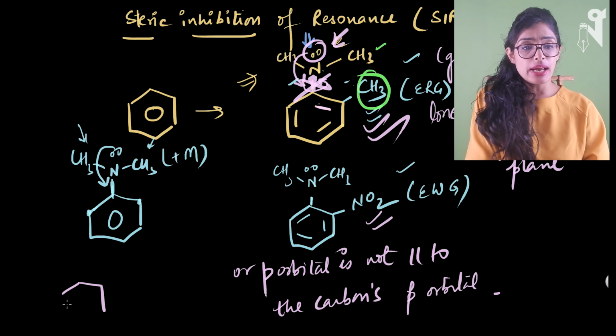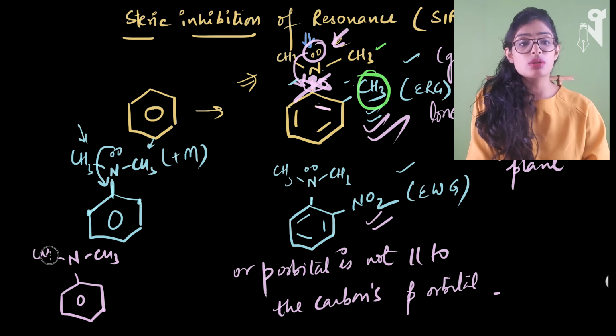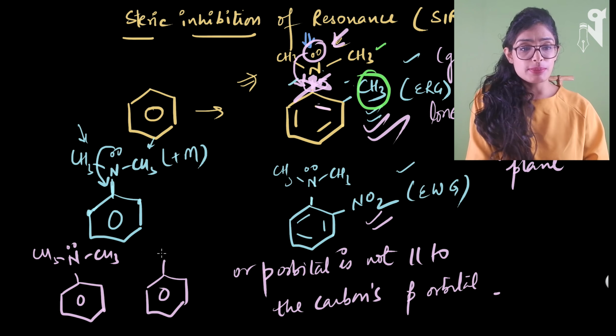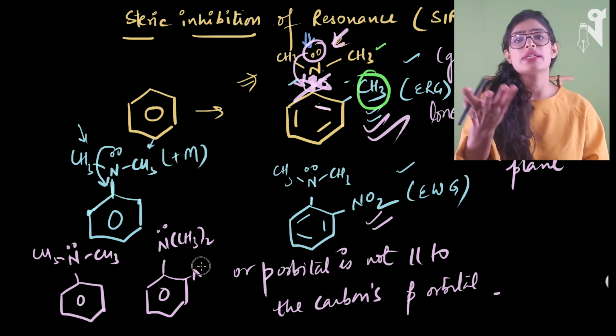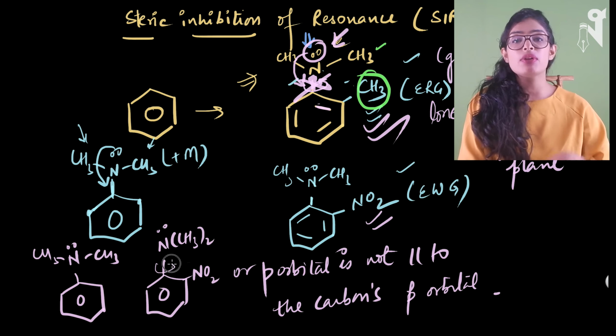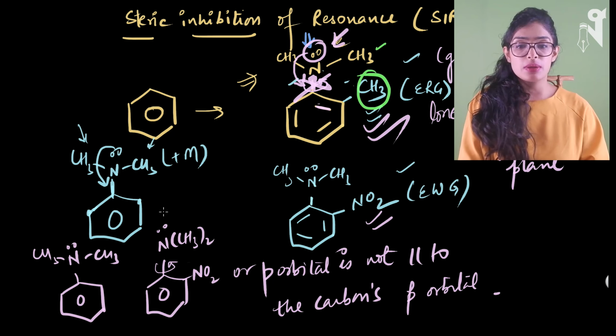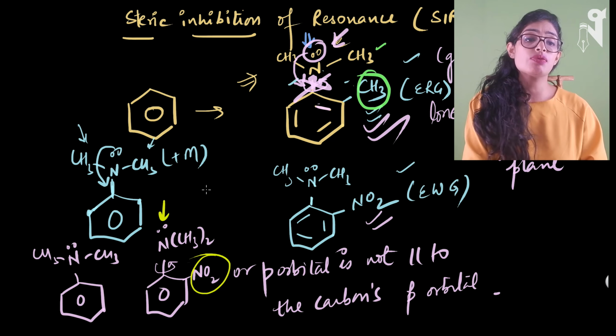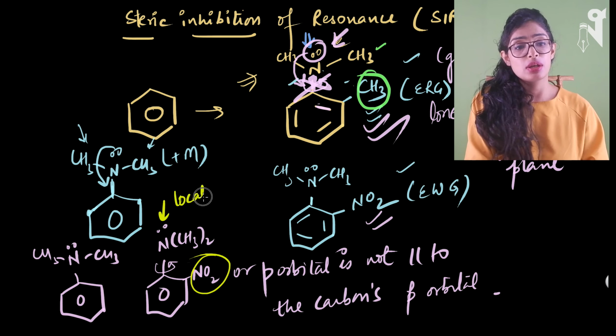Now, as I said, I have compared two structures. This is my structure where no group is present on the ortho position, and this is my structure where I have NO2 present over here, or CH3 present over here, whatsoever. So this will face the repulsion, and this NH2 will go out of the plane, and this pair of electrons, which was earlier participating in the resonance, will go out of the plane due to the presence of NO2, and this will be a localized lone pair.